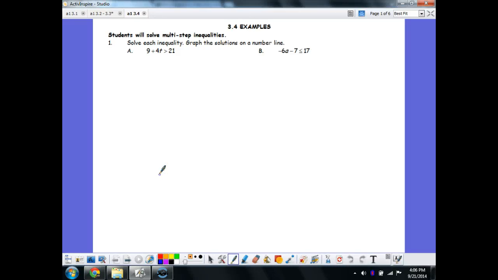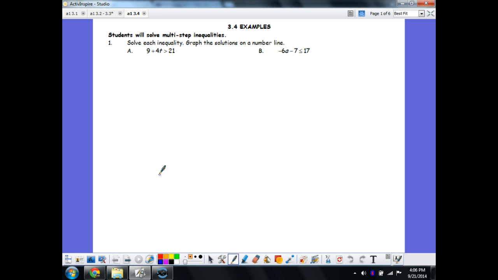In this video we will look at special types of multi-step inequalities. This first video will just look through examples A through H. After that, there are some special solutions that will be talked about in a separate video.